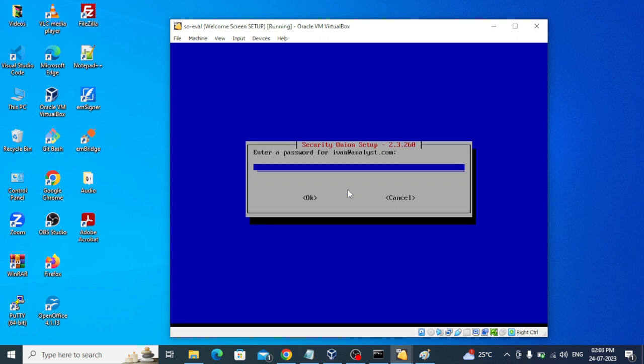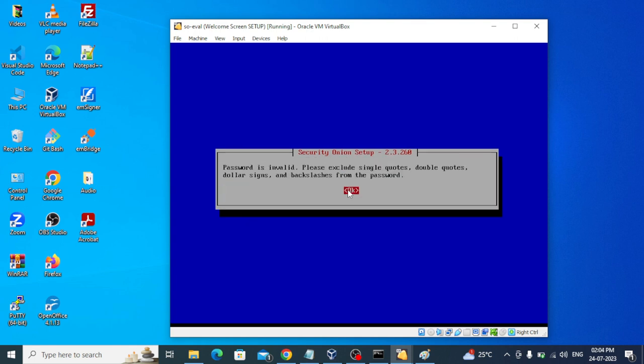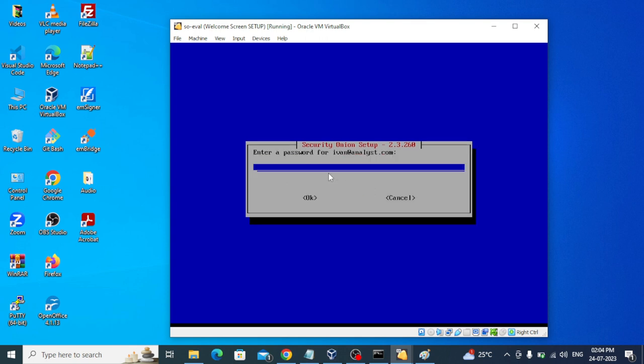and then I will type a password here. Okay, the password is invalid. Please exclude single quotes, double quotes, and / from the password. Okay, so I'll use a different password now.